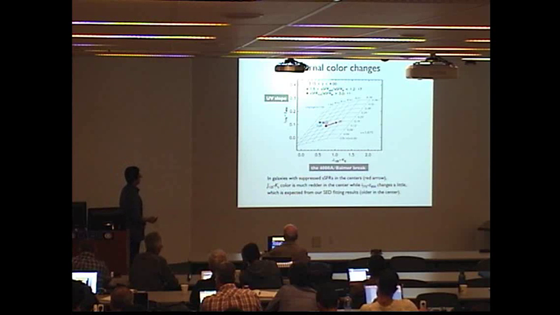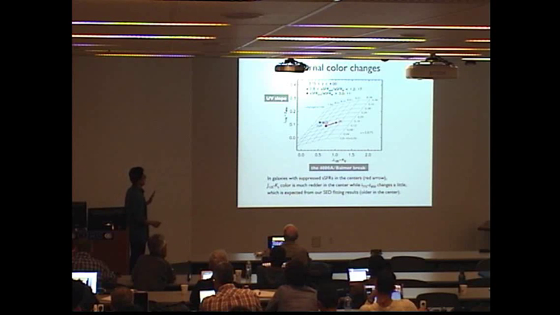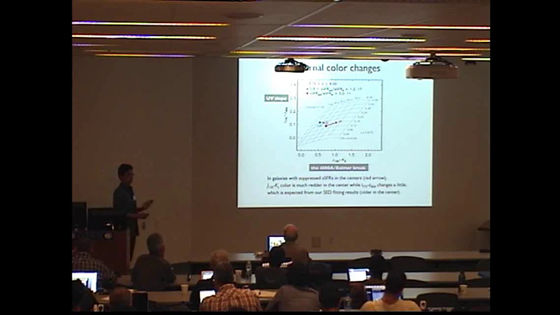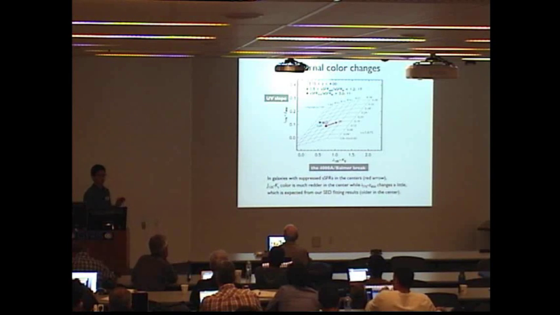And then I measure the stacked color from two different groups. The first group, with a blue dot, is measured from the galaxies which have a similar specific star formation rate in the inner and outer regions. And the red dot shows the galaxies which have a relatively lower specific star formation rate in the center.